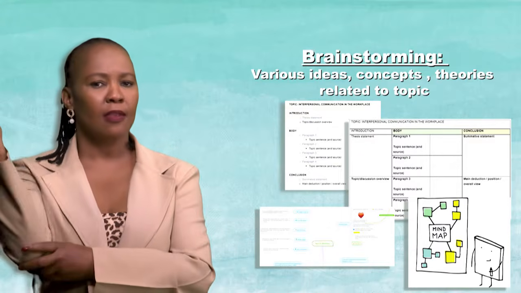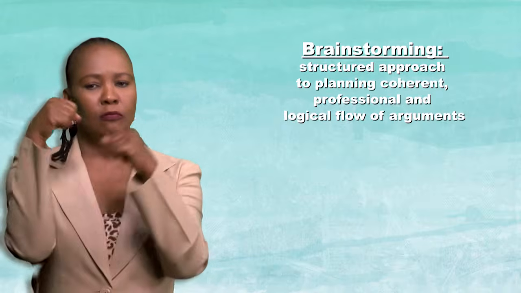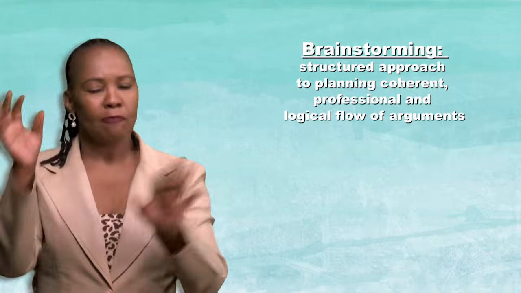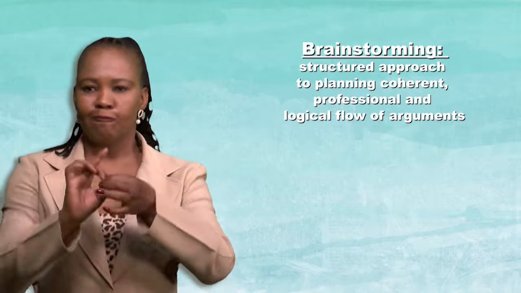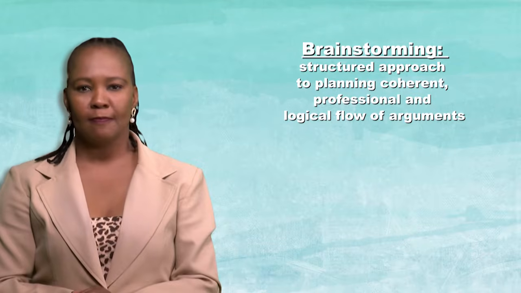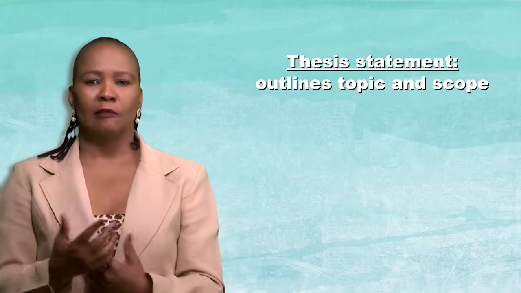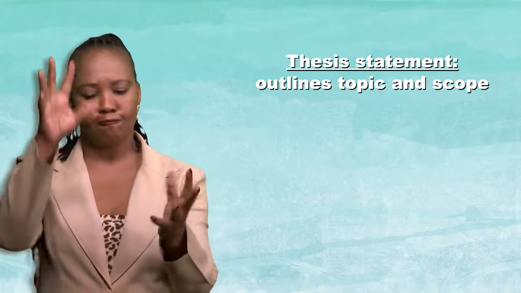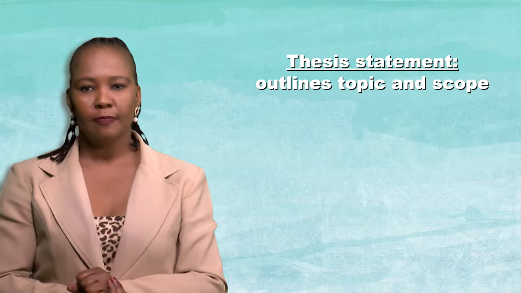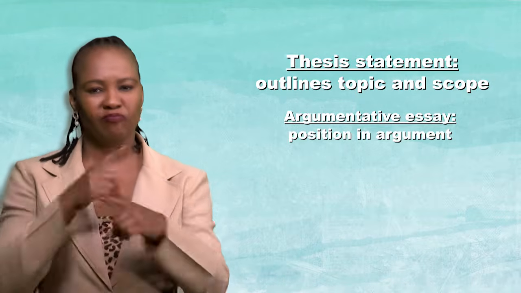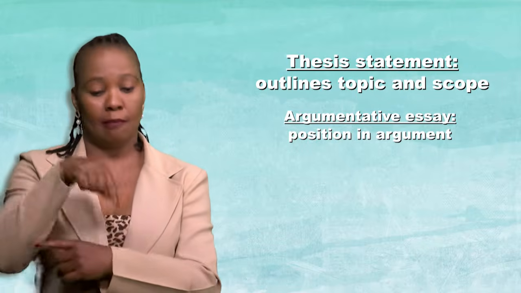You cannot present a random collection of points, as brainstorming is a structured approach to planning a coherent, professional, and logical flow of arguments related to a particular topic. In your plan, you need to have a thesis statement. This thesis statement outlines the topic and the scope of the topic that you will cover. For the argumentative essay, the thesis statement will also include a position that you take in your argument.